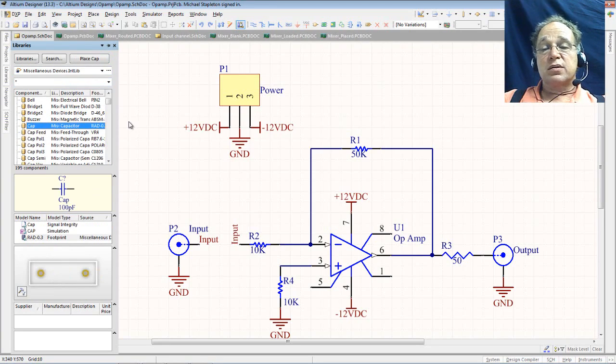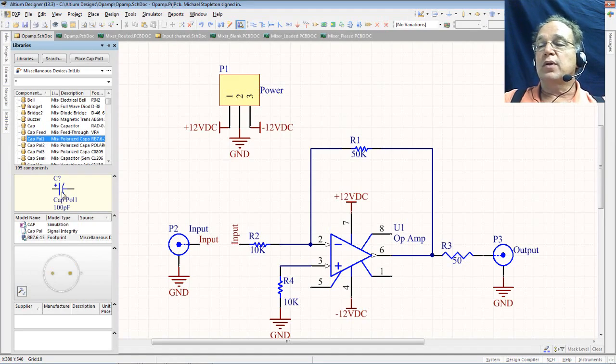Alright, I'm going to place some capacitors. You'll see this capacitor, miscellaneous capacitor, has two parallel lines to describe a capacitor as a schematic. We can come down to the capacitor polarized and you'll see a straight line and a curved line with a plus symbol to show that this capacitor is polarized, meaning it must remain positive here relative to here. This point must always be a higher voltage than here. So let's place a capacitor.